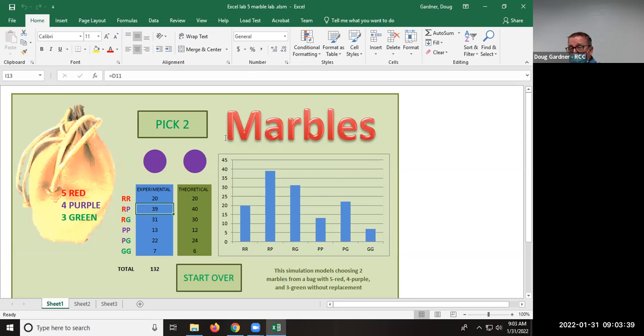So can you see that what we did here by drawing that tree diagram, and I showed you that quickly. I don't expect you to be able to understand that super deeply. I'm not going to ask you on a test to draw a tree diagram and so forth and figure out probabilities. But isn't it cool that our experiment here matched the reality thanks to the tree diagram so accurately? Notice in this case, the one that was the most off is purple green. It was only off by 2.